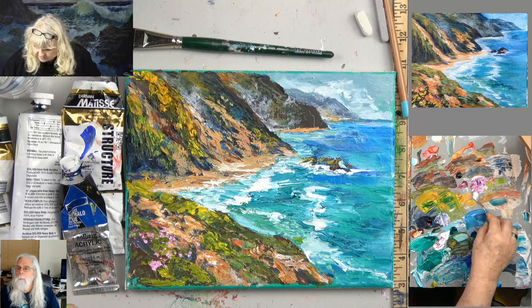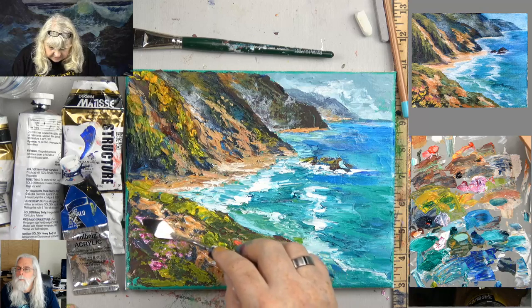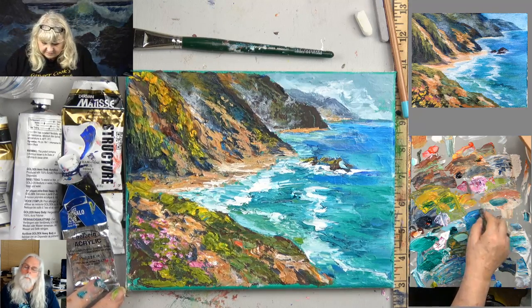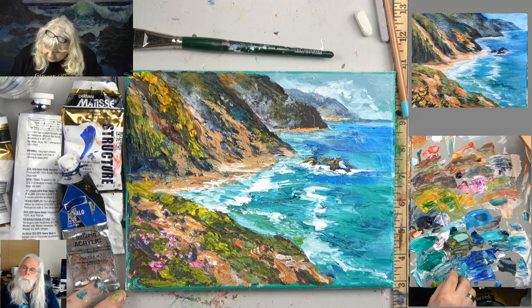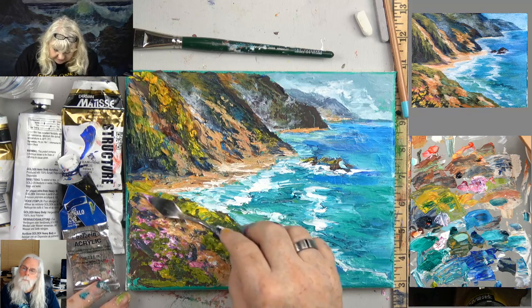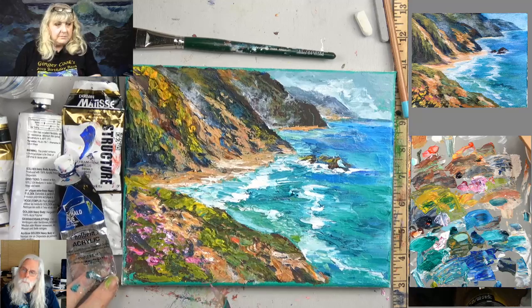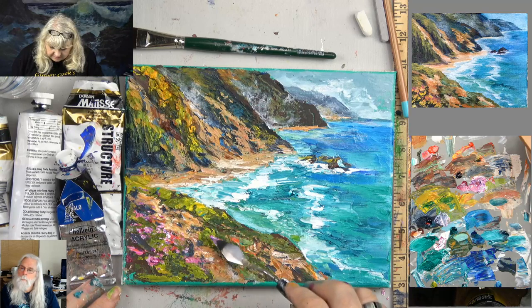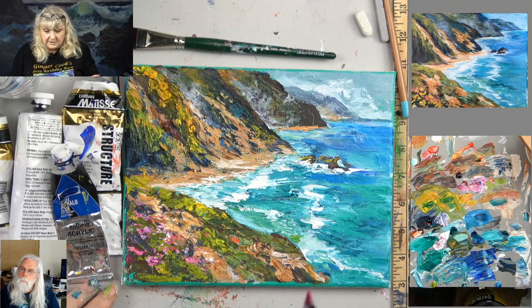Some of these need to be a little darker. Coming down my bank here, and maybe I want something a little bit lighter up here. Where's the white here? So let's barely touch it. Use the tip. And I don't have them everywhere. I just got them in a few places, just suggesting that there might be something growing here with the flowers and maybe a couple of cad red medium dots for color surprise, but not much. Okay, so that feels pretty good there.